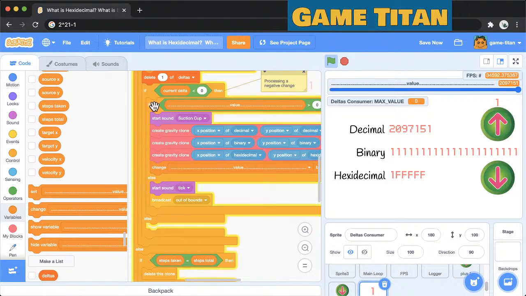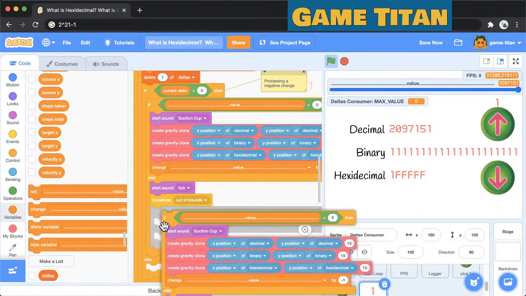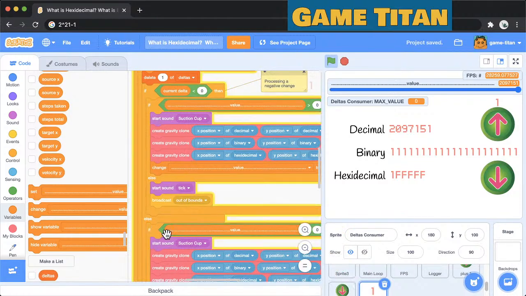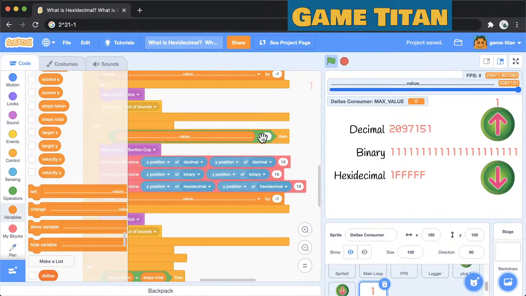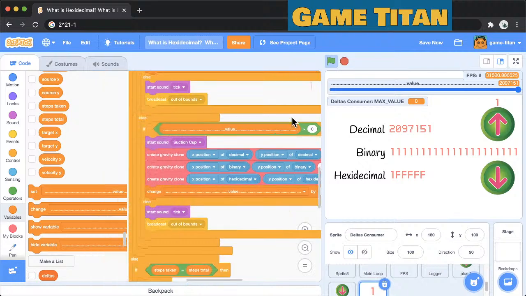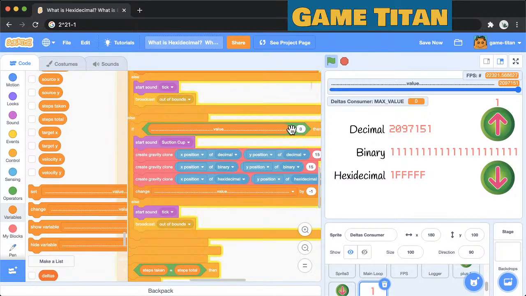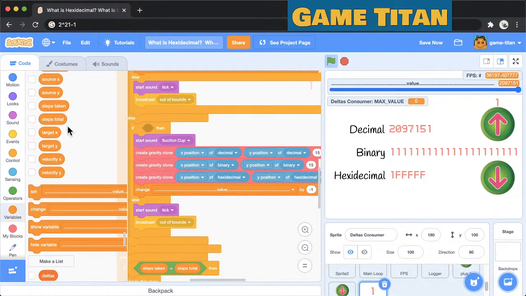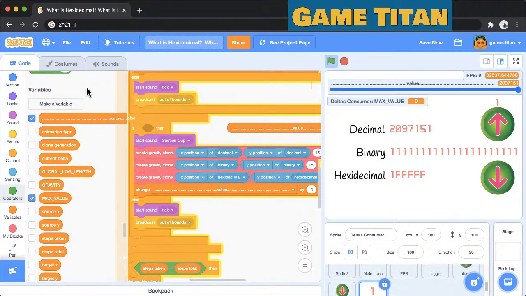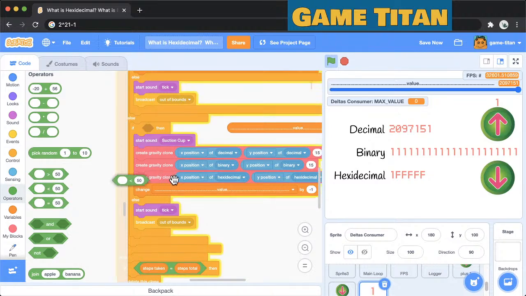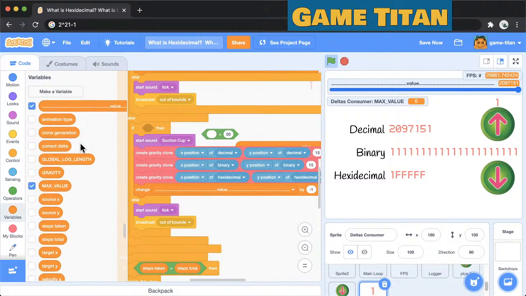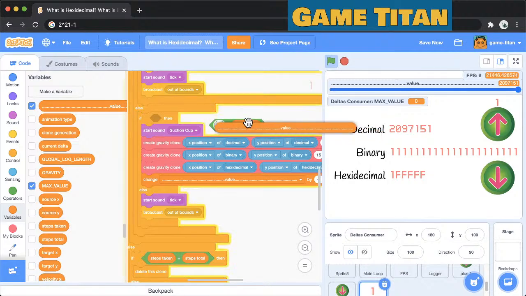So you can have something similar: if value is less than max value, like so.